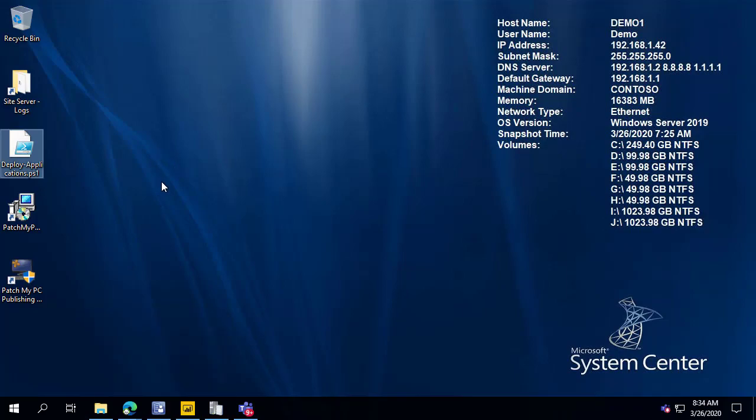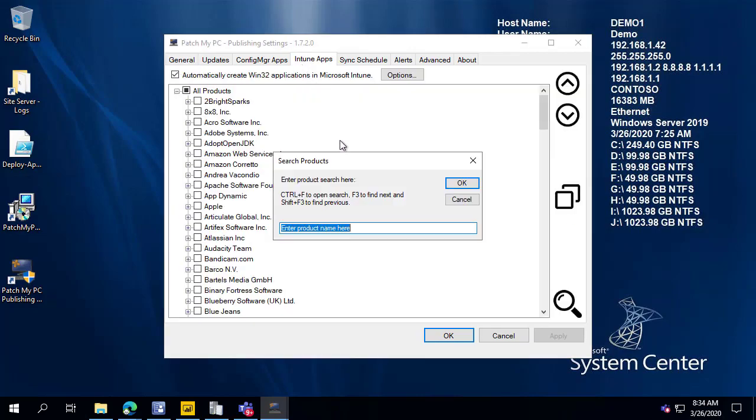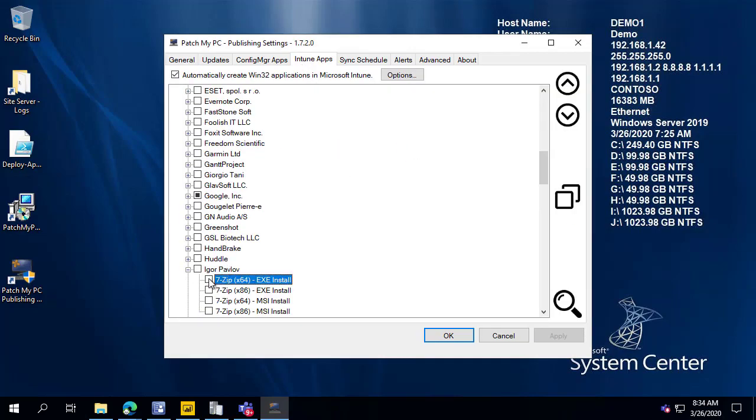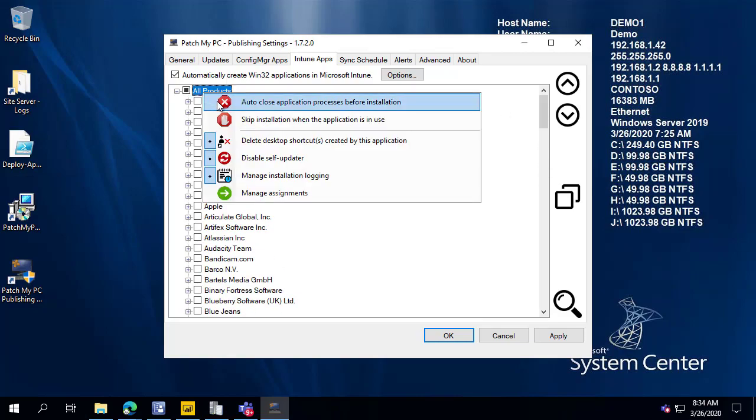Now there is one pretty cool option that I forgot to mention for Microsoft Intune. Let's go ahead and look at that really quick now. So let's go ahead and create a new application for Intune, and let's enable 7-zip there as well. Now, one thing that we can do within Intune is we can right click and we can automatically deploy our applications as well if we want.